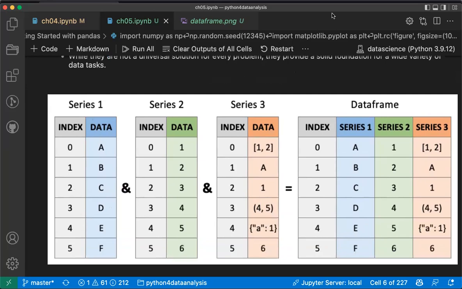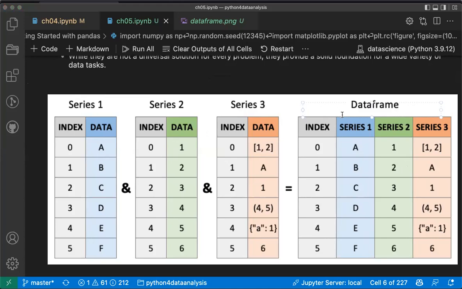We can see that this is what we call the index, and this is our data. So each data item has a predefined index. This is the index, this is the index. So this is a series, this is a series, this is a series. And when we put these series together, we get what is called a data frame. This is what is meant by series and data frame in pandas.